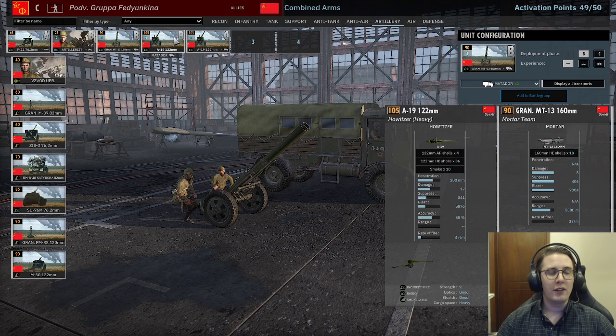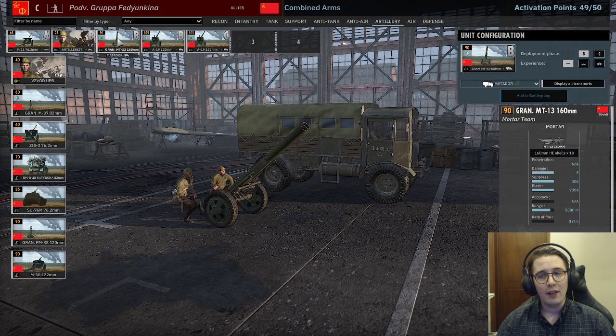Now the other artillery guns here I'm bringing mostly for counter battery. If I feel like doing that, it's an option that's available to me, as they have infinite range, whereas the 160 millimeter mortars, although very nice, only have a limited range of 5,300 meters. So that's something that we have to bear in mind here.